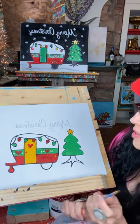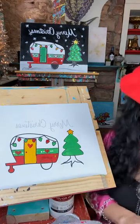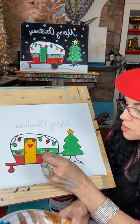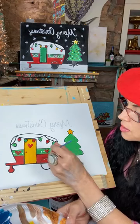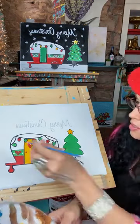All right, so we've got a lot of our detail done now, and now we can work on the bristle side of that little brush and do some little white accents here. So just a little sketch of a line. Have those kind of going through.